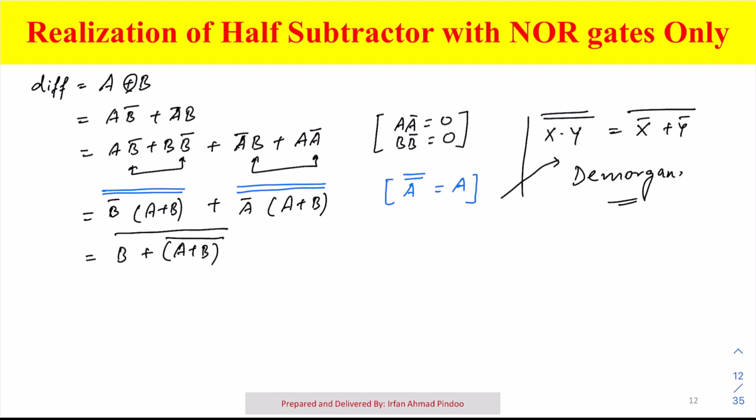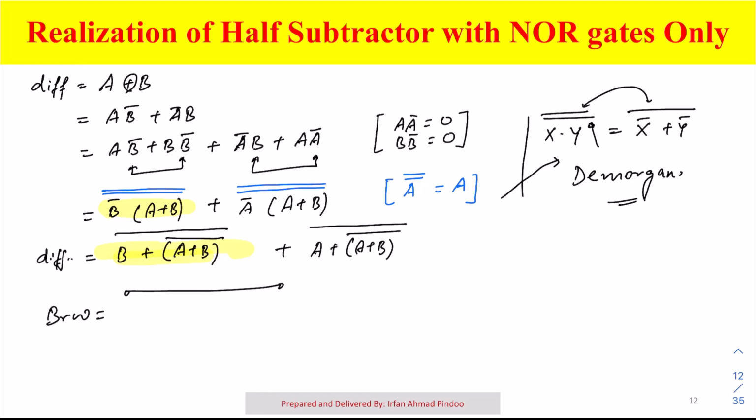According to De Morgan, if we have x dot y whole bar, it will be equal to x bar plus y bar, because we have just broken the inner complement and the upper one is still the same. The same thing has happened over here also. Now let us come to the next term. We will use the same concept again. The inner bar will be broken using De Morgan, so it will give us A plus B bar and then whole bar. So this will be my difference equation, so I shall note it down. Now we will go to the borrow.